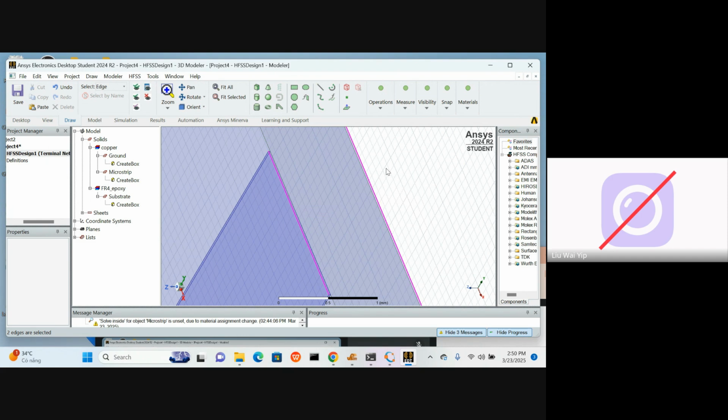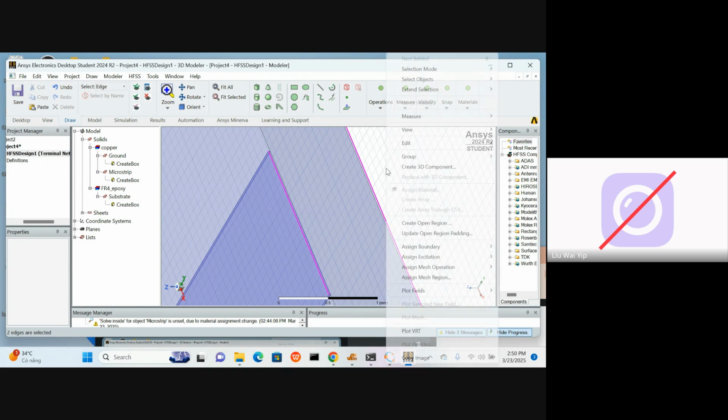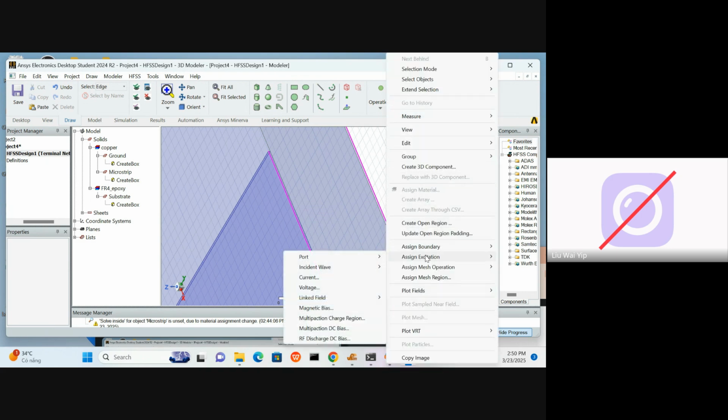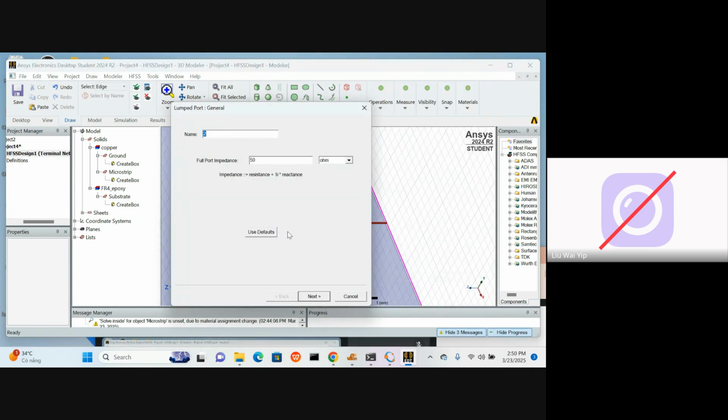The next thing that you are going to do is to assign excitation and port, and then modal port, and then we are going to go through similar procedures. 50 ohm, and then I'm not going to normalize it.